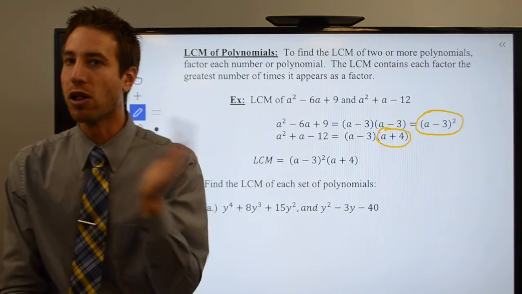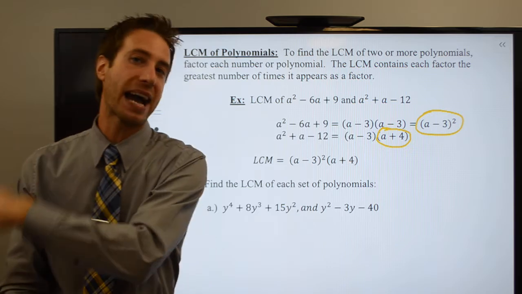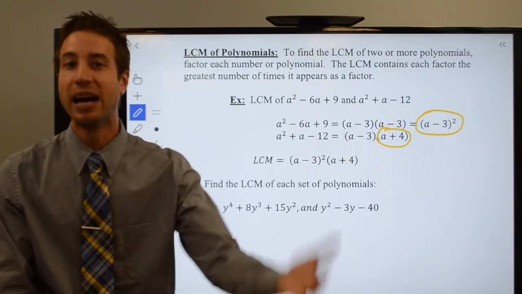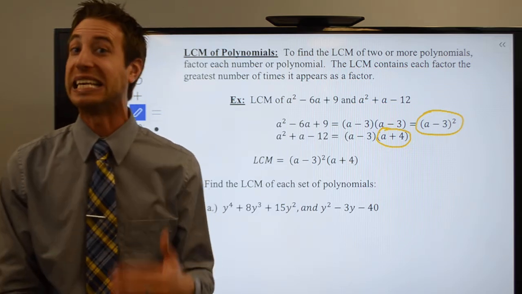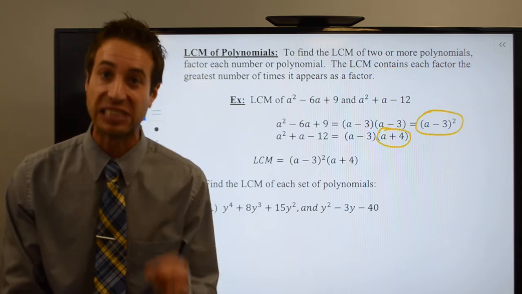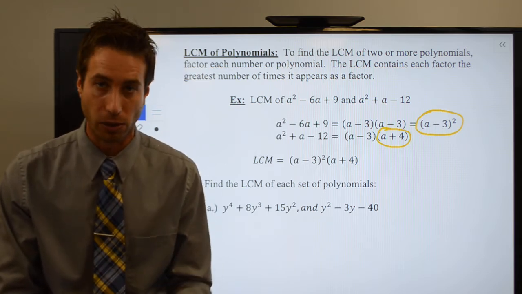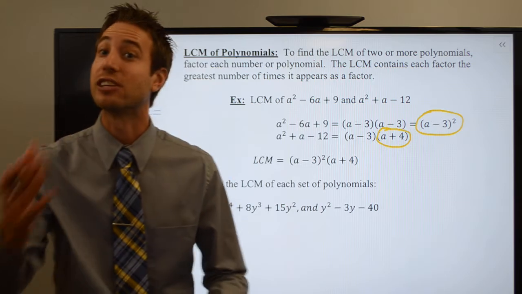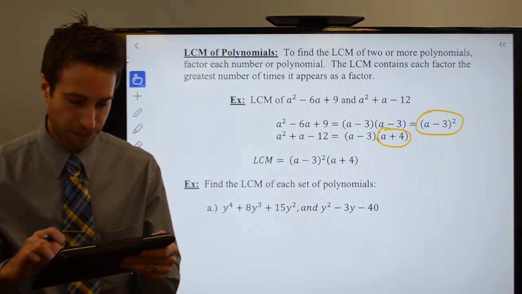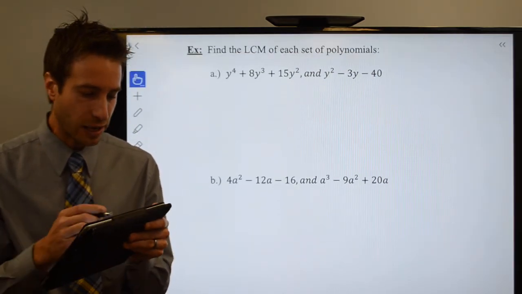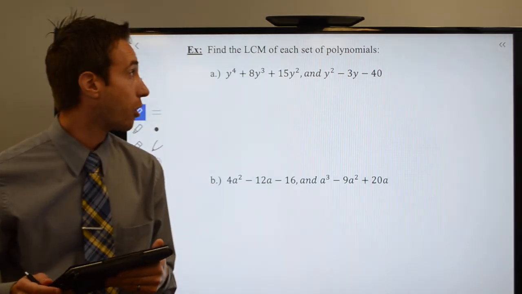So again, all of that factoring we did way back when in this course in Algebra 2, it's all coming back here. You need it to help you find the least common multiple of polynomials. Let's try a couple on our own. I want you to find the LCM of these two polynomials.